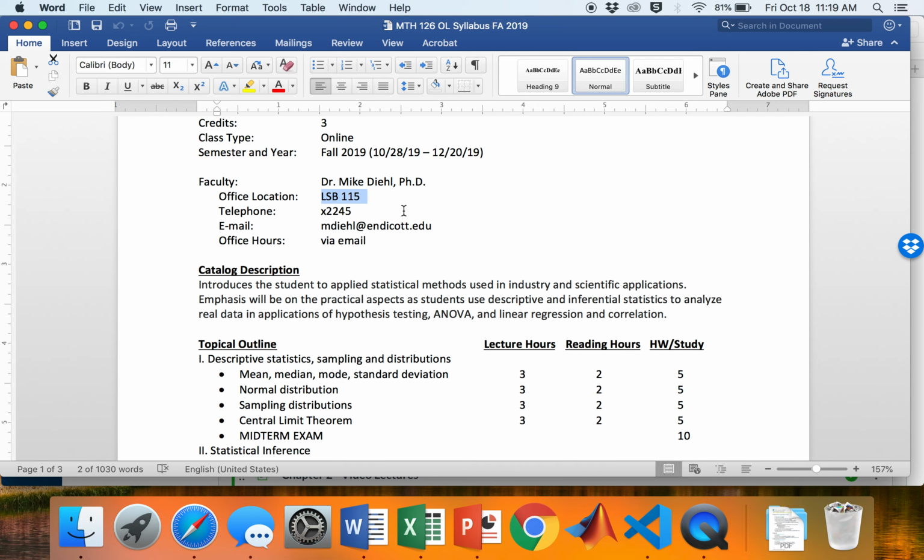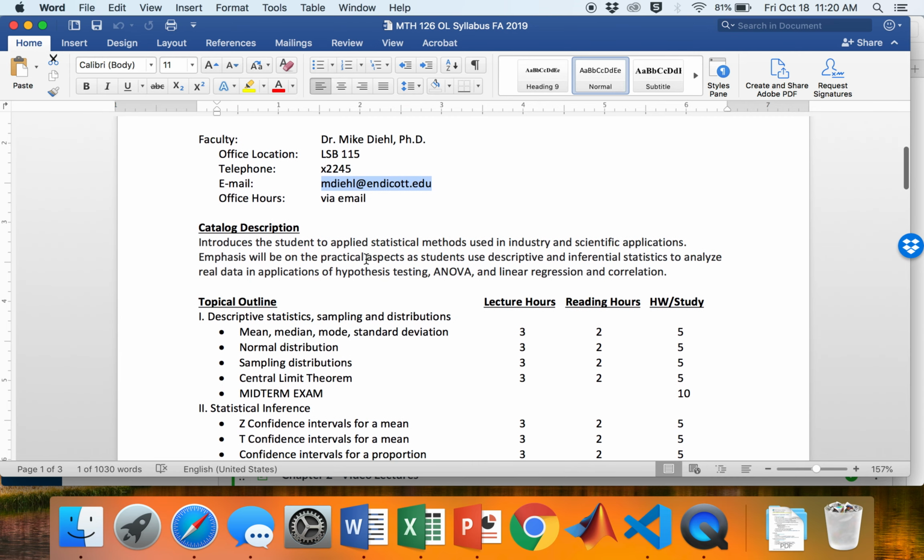If you happen to be local and on campus and want to meet in person, I am around. But I would say mostly you'll probably want to just reach out to me via email if you have questions. Of course my email address is there, so feel free to contact me if you need anything. I list my campus extension, but I'm not in my office all that often, so probably just send me an email if you need anything.